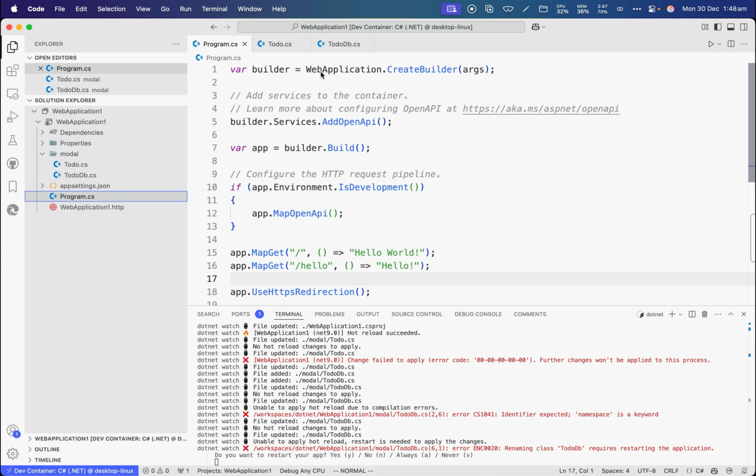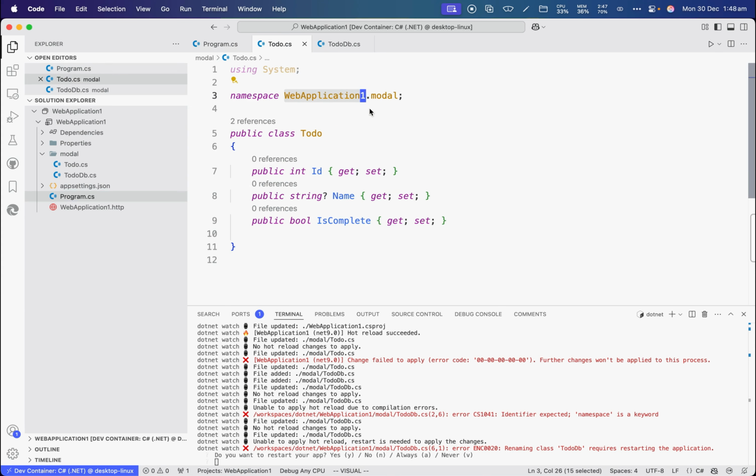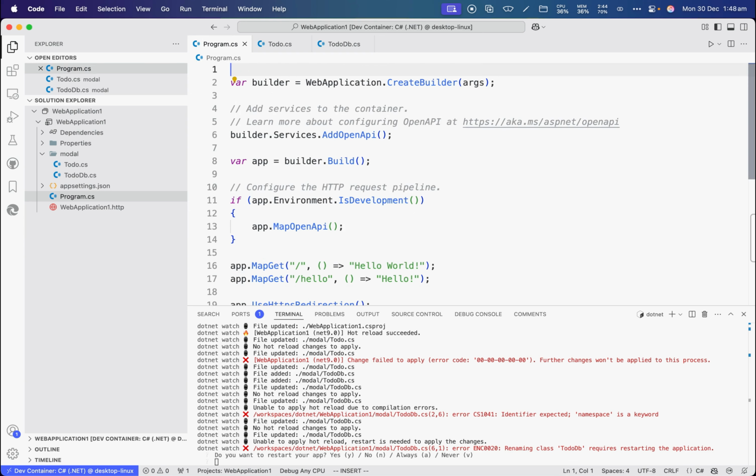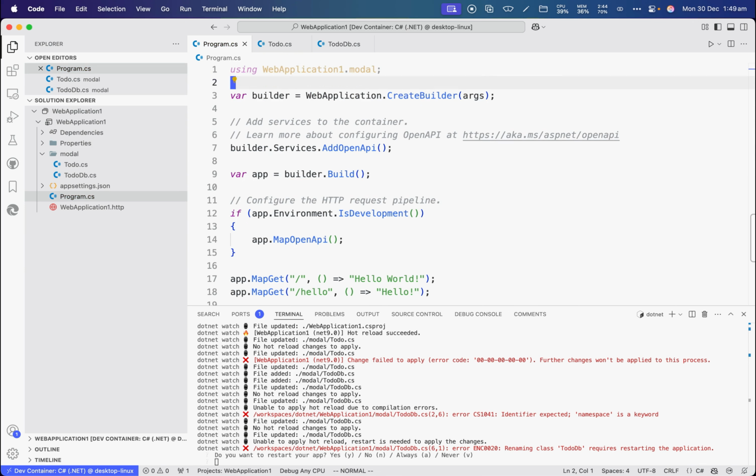First, use the namespace we created, the web application model. Copy that, and we go back to the program, and right above on the top, we're going to just use the using keyword, and we're going to use that model, with a semicolon. Now we can create some endpoints, but before we do that, we need to add the database context for that ToDoDb in our application using dependency injection.